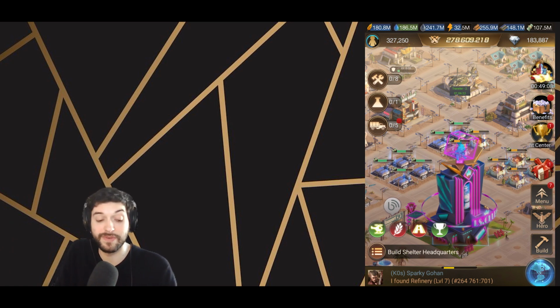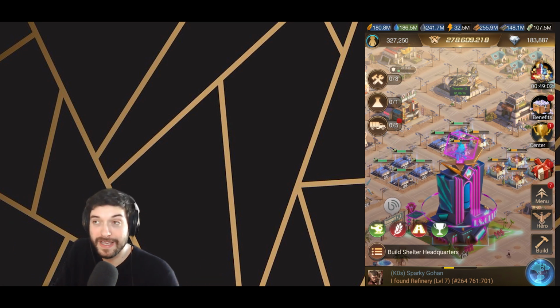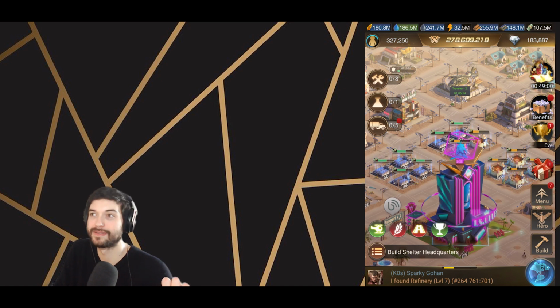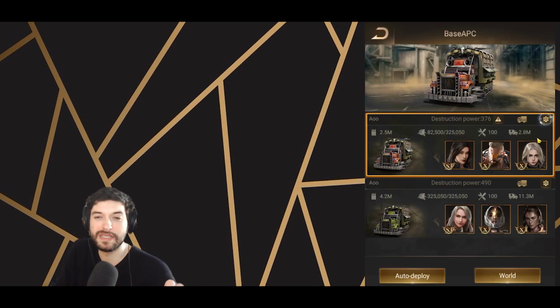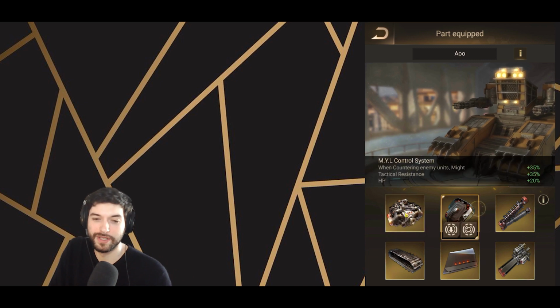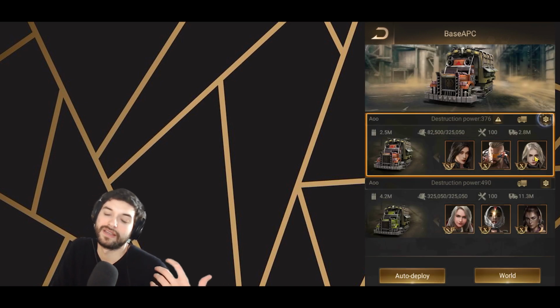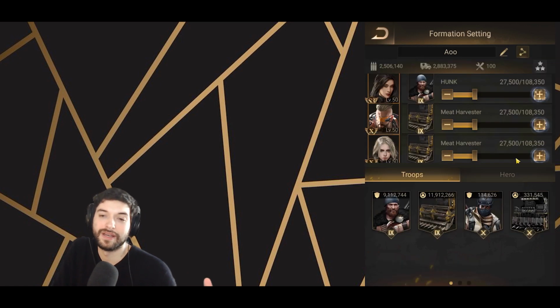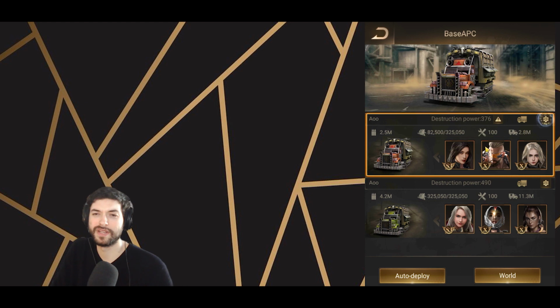So that's about it, guys, for the video. I know it's kind of long and it's kind of confusing. If you have questions on specific APCs, please let me know. I tried to cover the main mixed APCs that most people are using. And in general, you can take the same guidance. So fighter in the front, you want to use your defensive parts. Shooter in the back, you want to use your offensive parts for shooter, and so on and so forth.